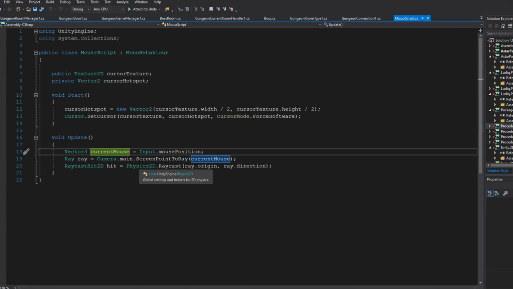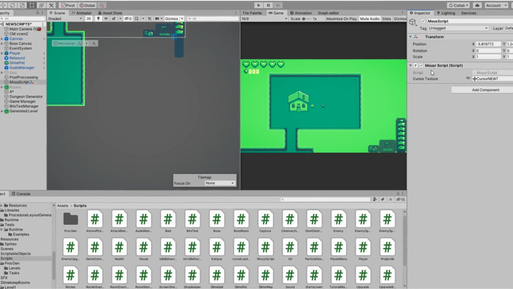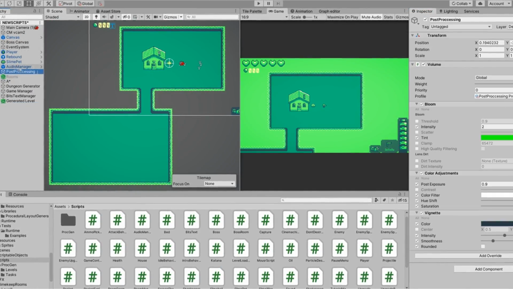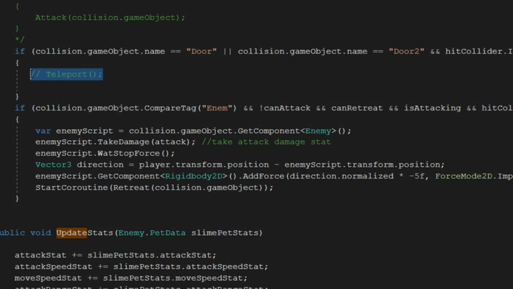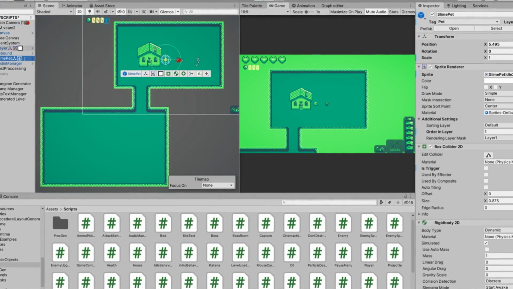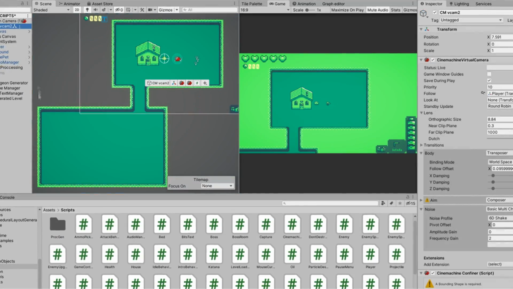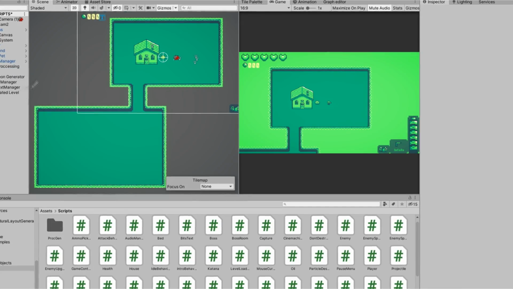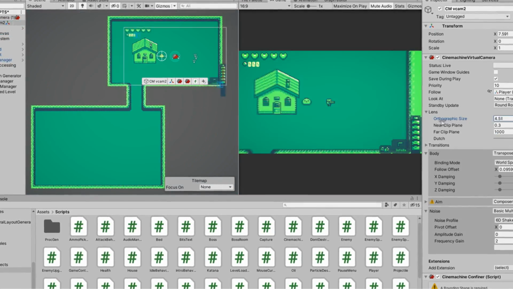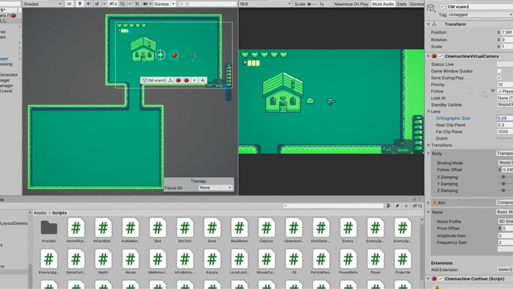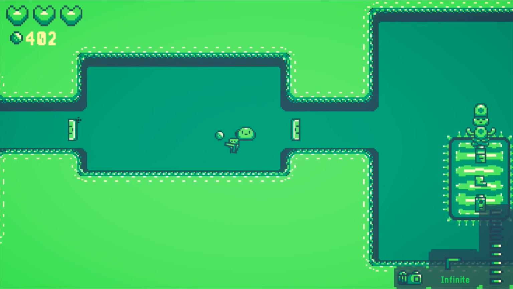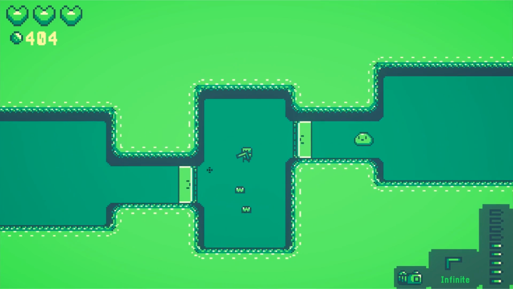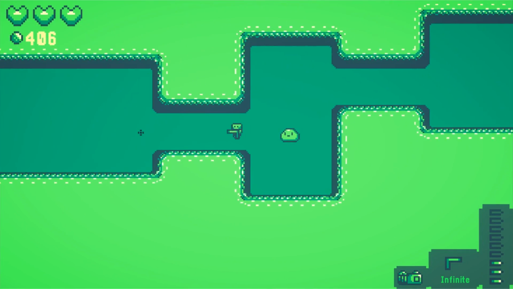The final thing that I worked on this devlog was the slime pet. Currently, the slime pet is still super glitchy and messed up. A change I ended up making was removing the teleport, as a lot of people mentioned they didn't like it, and I also realized that it was causing more problems than it was solving. Though I still needed a way for the pet to get past the doors, so I thought an easy solution would be to remove the slime pet's collision collider. I like this idea because the slime pet was also really annoying and would sometimes get in the player's way and bump into the player, which I didn't like, and made the slime pet feel way more clunky.